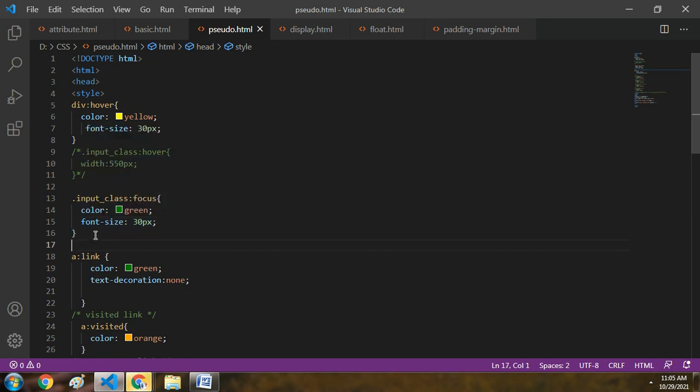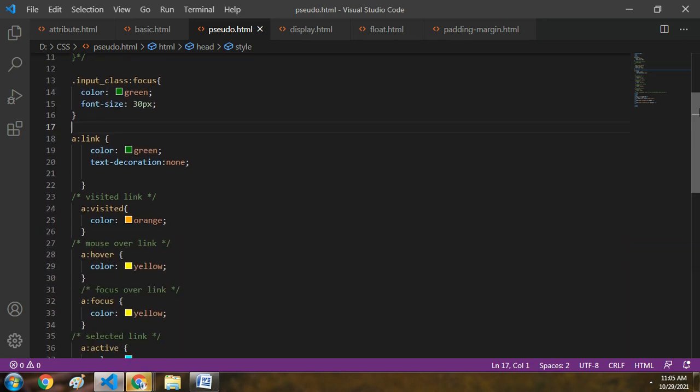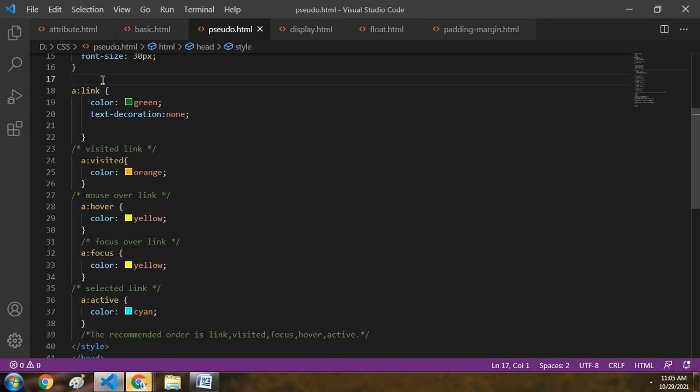These are the main two simple pseudo classes available in CSS. Then after that, there is one type of pseudo class that is very important: anchor tag pseudo classes.